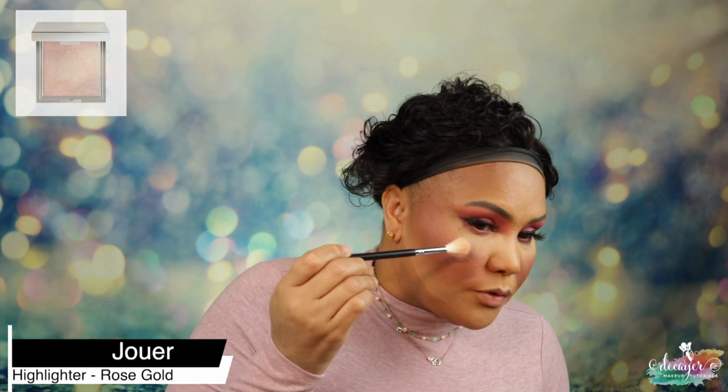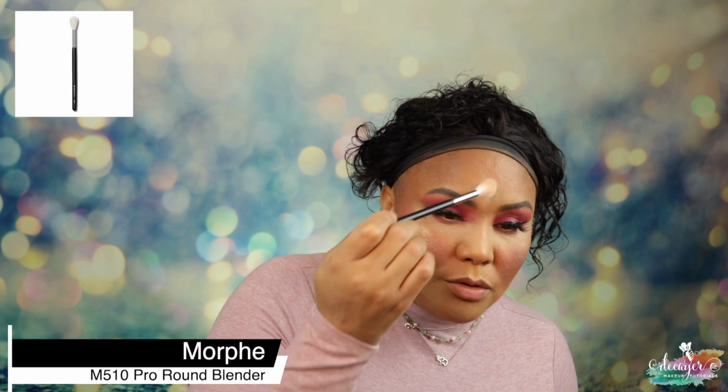I'm gonna use this from Jouer, and it's the rose gold. It's a highlighter, and I'm gonna use this M510 blush from Morphe. Whew, that's a lot. I don't need to go heavy. Again, I am so textured, so textured. Yeah. I don't know. I don't like this look. But we're just gonna go with it. Just gonna go with it. Because there's not much I can do with where my skin is right now.